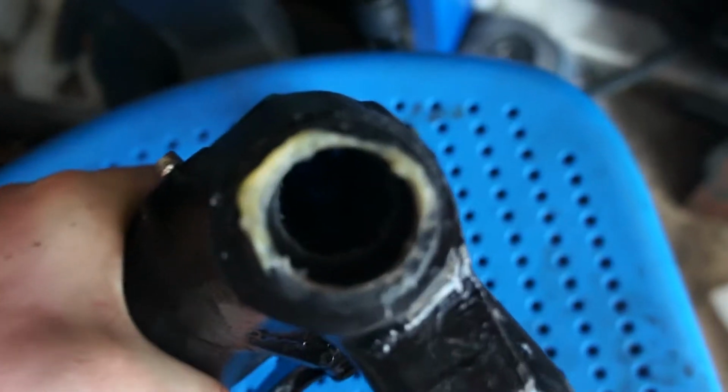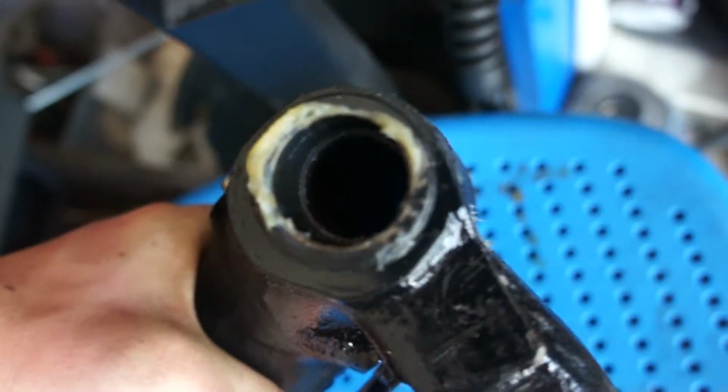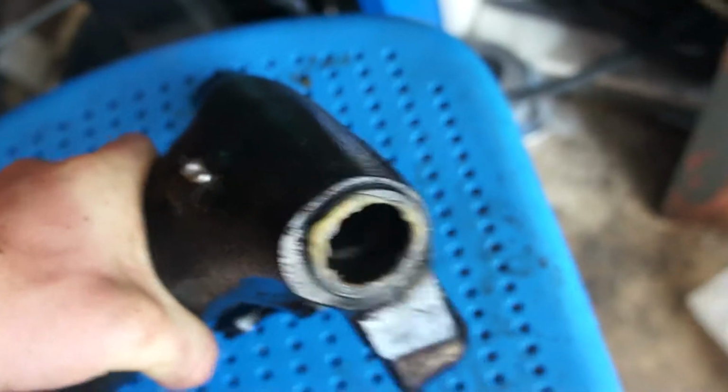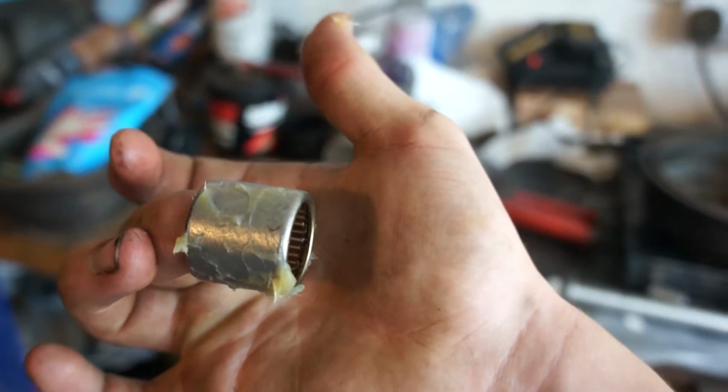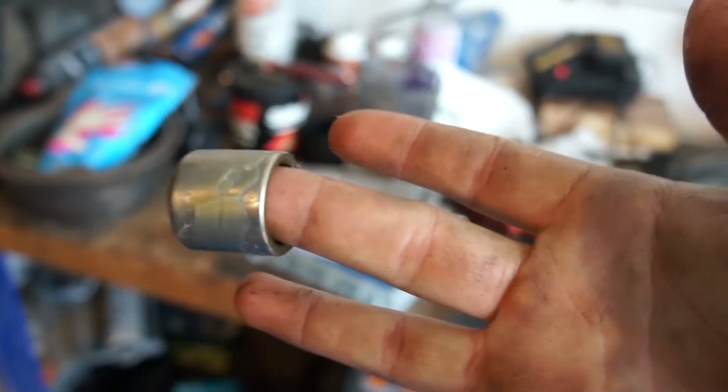So I've just put that in there, if you can see the outside of it maybe in the light. Grease up the inside there and grease up the outside of the bearing so it slips in easier. I'll just be using this table vise. If you can see on yours, there's a rounded edge and then a more straight edge. I don't think it matters which way it goes in. I put the rounded edge in first, so the rounded edge is on the inside, so it'll sit in there.